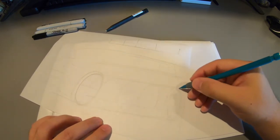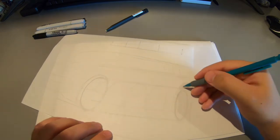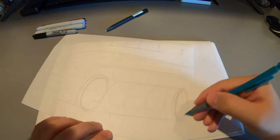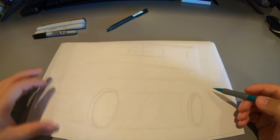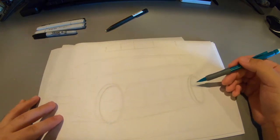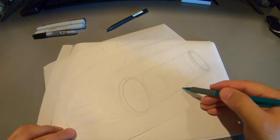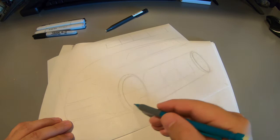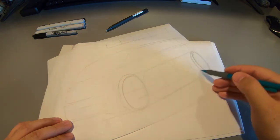We're going to put our second ellipse. And then we just move it over a little bit. And we have our second ellipse here with a little bit of a gap, just to show that the tire is present. Now we're going to go up maybe, let's just say, a quarter of this wheel, and get that bottom of the body.